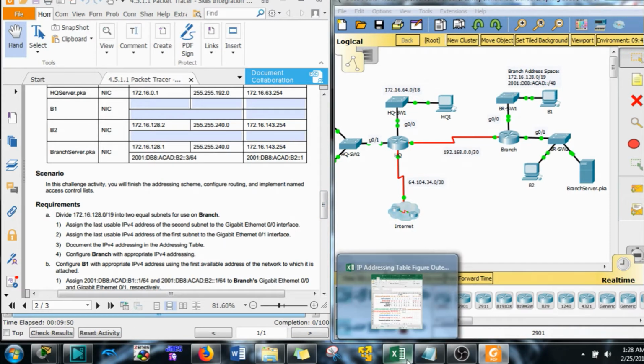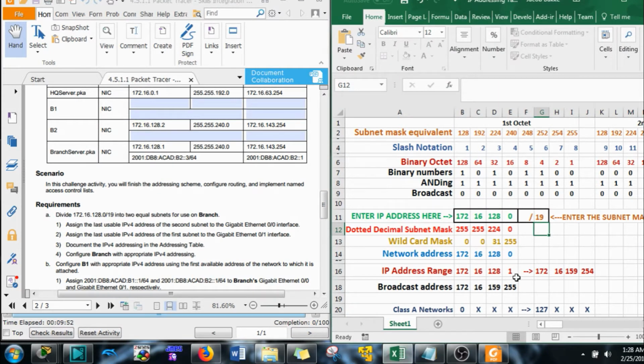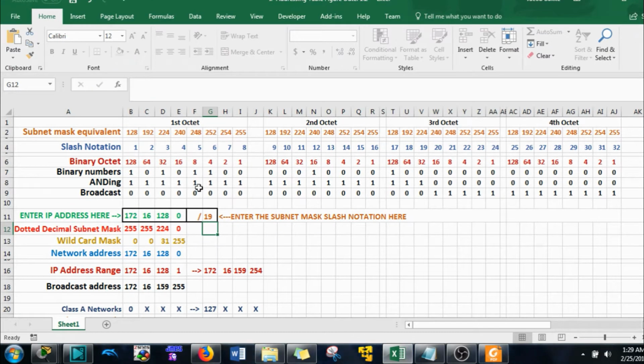Okay, so let's pull out our sheet like we always do. Open her up. I've got the network in here. To subnet, you just move the network portion over one or however many bits you need. We're just going to borrow 1 bit. So if we're at the /19, we're just going to jump over to /20. Enter, and you'll see that changes the ANDing process.